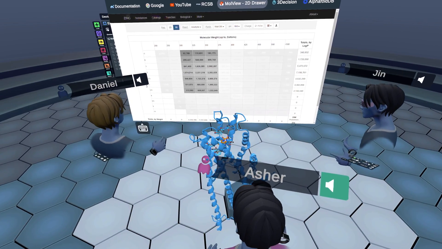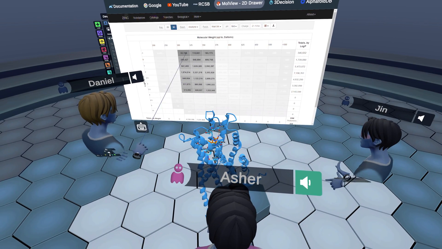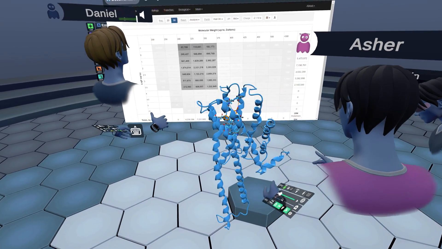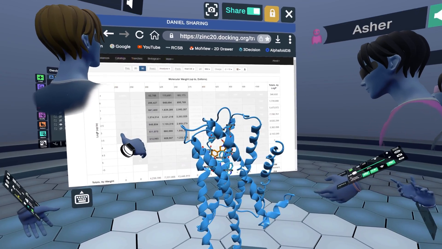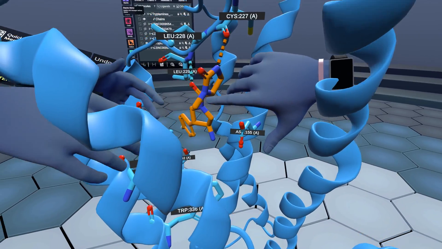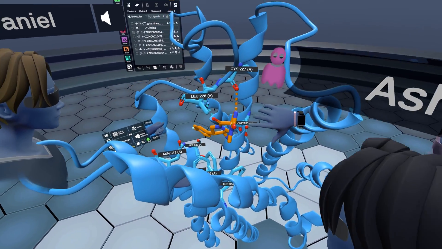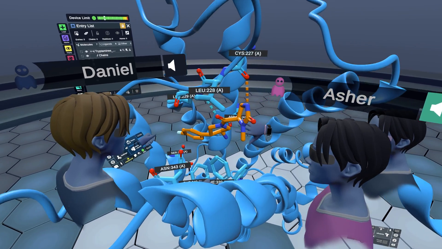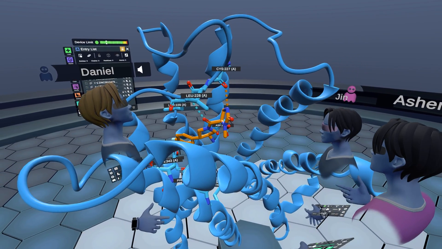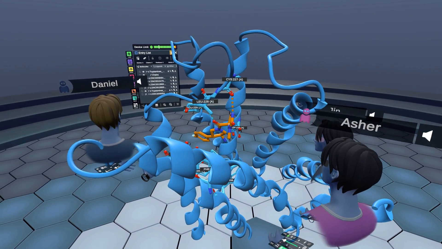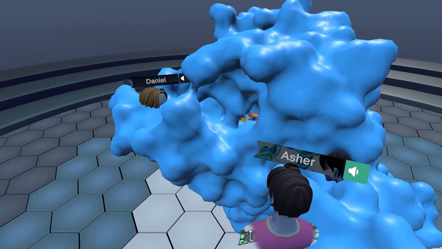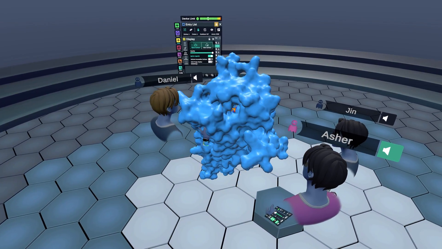I would have downloaded all of these compounds, which in my case was 100 million, and then used high-throughput virtual screening. Basically, if we consider the binding site, the binding site's right here, the center binding site. So I would have told my program to take all 100 million ligands and dock them to this very particular binding site on the 5-HT2A receptor. We would have kept compounds that had relatively good glide scores, and when I say relatively good, that would be something like better than psilocin or LSD, which are compounds that already have activity at the receptor site.